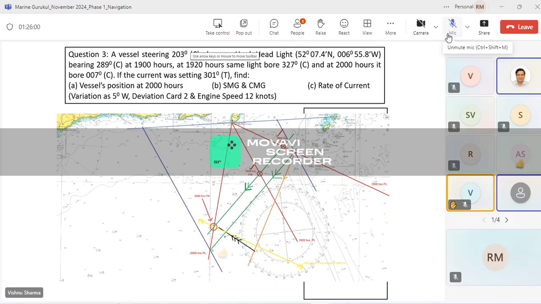Excuse me, sir. Yeah, this yellow color PL, which one is it, sir? This is the 1900 position line, and what is the requirement for transferring this one here? What did we do in the first question of today, Praveen? The first question of the day, what did we do? What did we learn there?